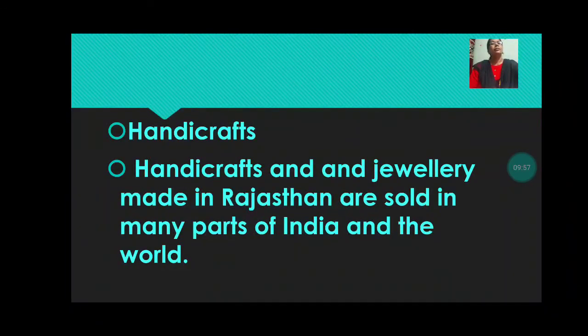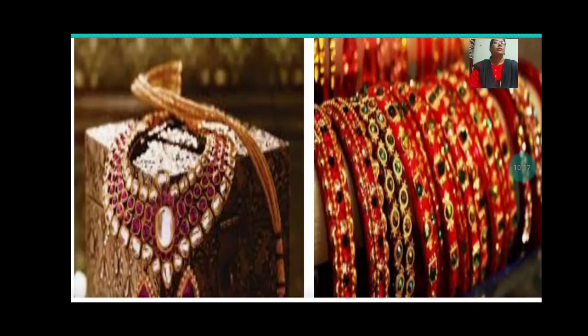And children, this region is also famous for handicrafts. So handicrafts and jewelry made in Rajasthan are sold in many parts of India and in the world. So this place is also very famous for its handicrafts work. People are making different kinds of very beautiful items that you can see. The jewelry they are making, the bangles on which they are carving the designs, that is very beautiful. So these are very famous in Rajasthan, children.